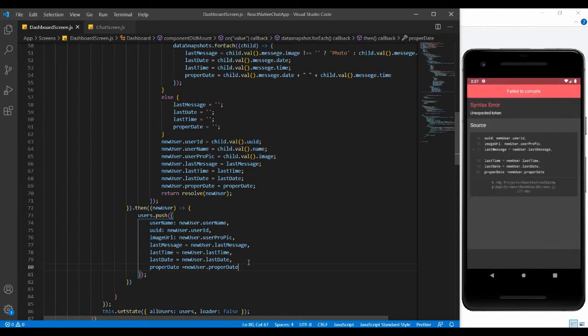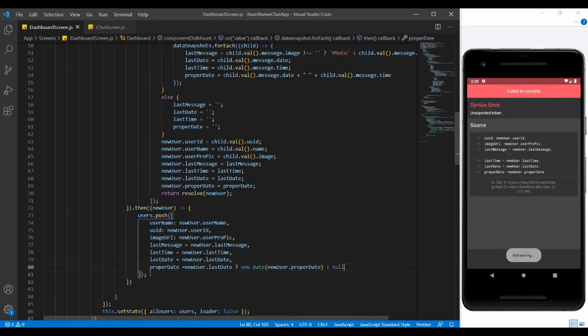So now here I am going to add the validation for the proper date. If any user has any last date, in that case, if last date has any value, I'm going to convert that date, otherwise I'm going to pass null as a proper date.